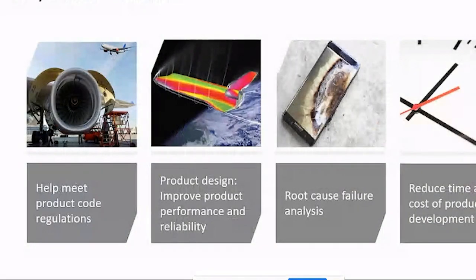So first, why do we need to simulate? I believe you all are familiar with the product design process, right? We engineers will design the product, and then they have to make sure the product works fine for a specific period of time. Simulation helps us to design products and to check whether the product can meet the design standards or the product expected standards. It also helps to meet the product code regulations. So this is also a kind of standard.